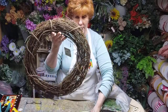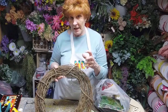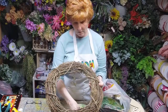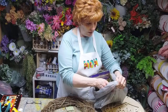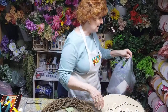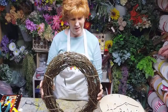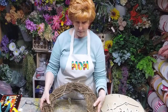And like I said, I got this for $5 today. If you have a Michael's near you, go online, place your order online. The discount online is bigger than in the store. So this is their 18 inch. And it was like $5.95. And then I got 20% off in the store. I should have ordered it with my online order because then I would have got more off. And if you're over 65, you also get a senior discount too. And believe it or not, this I thought was pretty thick, pretty hefty. It's just kind of squeezy, if that's a word. But it's got to be cleaned up a little.